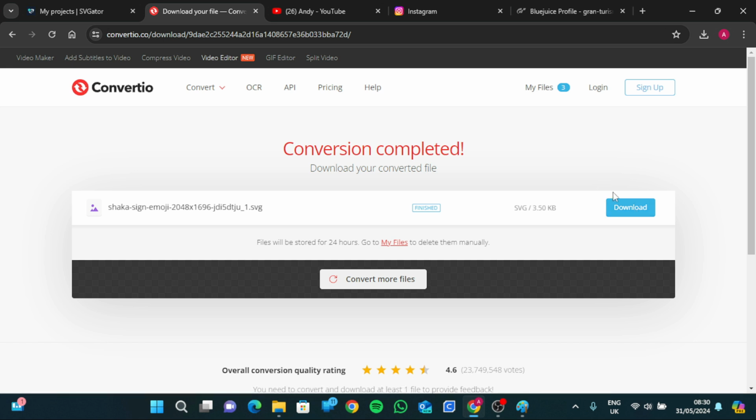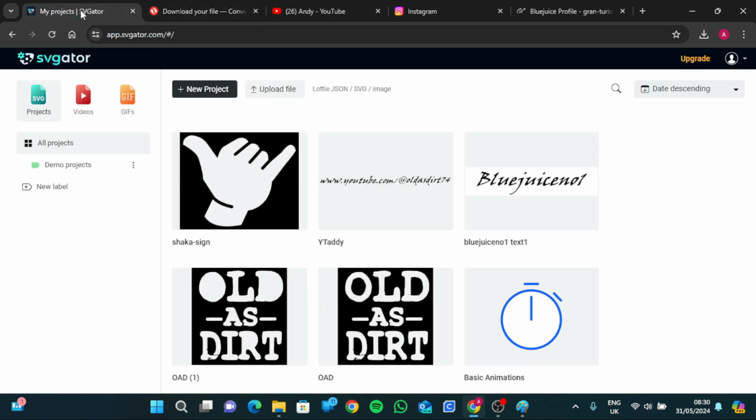So you would click download, save the file to wherever you want, and then you would go to another website, again online. I have signed in on this one because it asks you to create an account, but again, it's free. You can upgrade and pay for stuff, but that's more about animations, which obviously you don't need. Just do your basic working on an SVG.